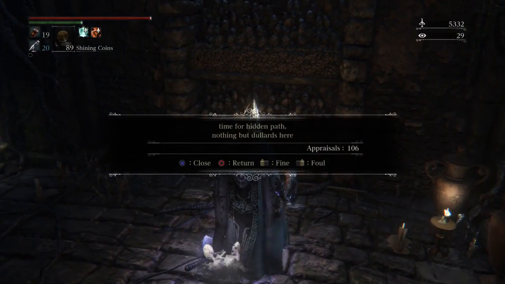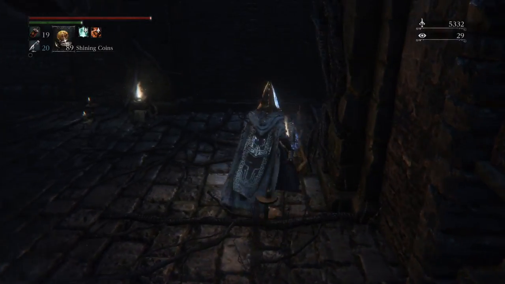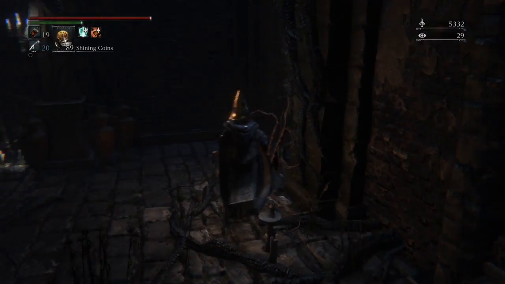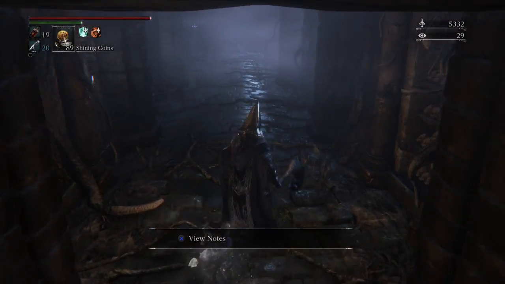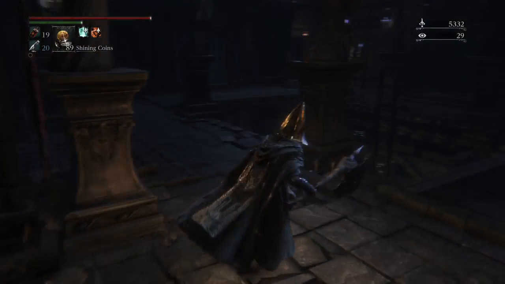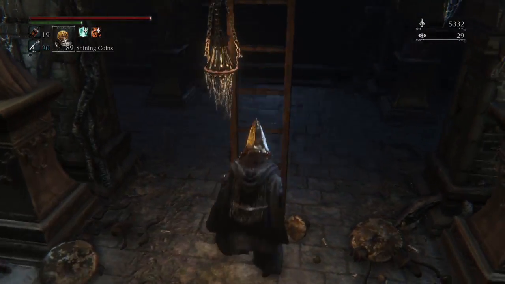Okay, which way up? Time for hidden path, nothing but doors here. Okay. There is no hidden path. Sure. Fire paper. Madman's knowledge. Now see, unlike in Bloodborne's main areas, in the Chalice dungeon there are illusory walls. So, you know, it pays to check them out. Sometimes you can find something cool like a back message selling, among other things, uncanny and lost versions of DLC weaponry, which you simply can't get any other way.